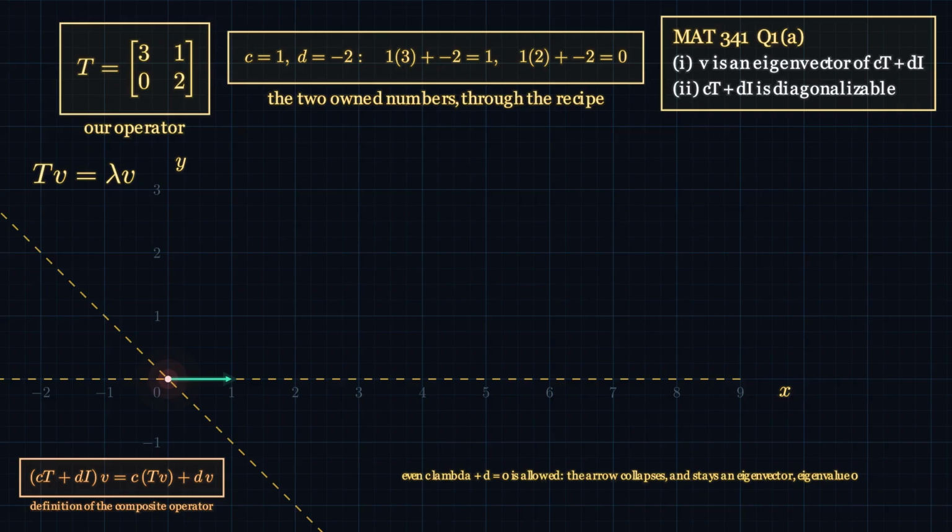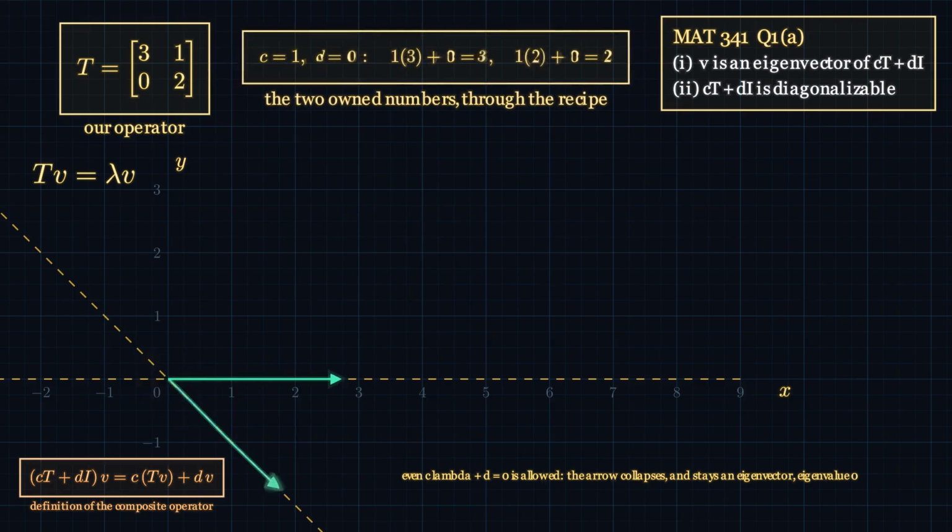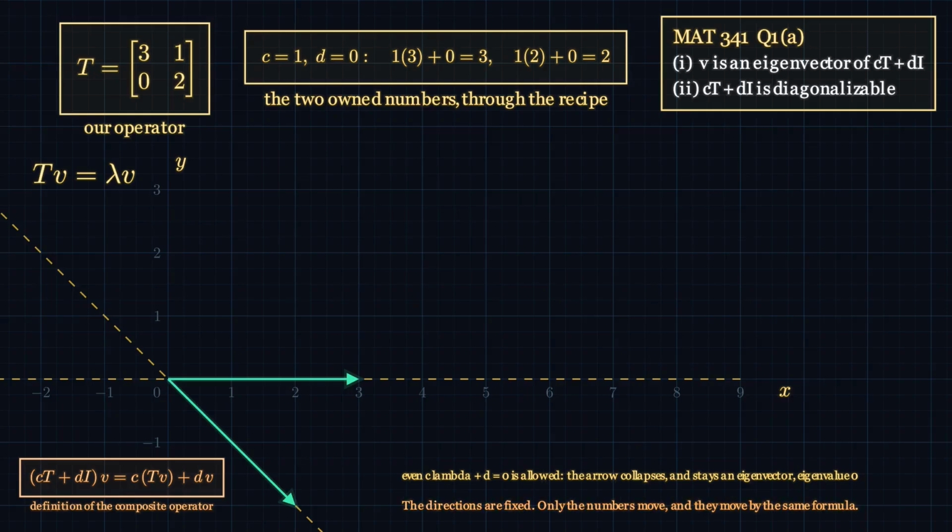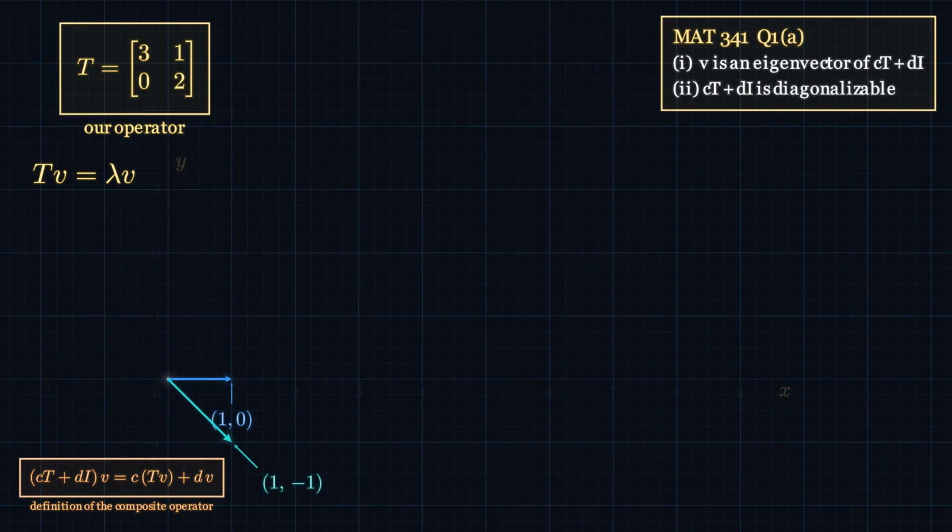Knowing one eigenvector of T instantly hands you an eigenvector of an entire infinite family of operators, for every choice of c and d, with every eigenvalue known. That is what a definition, properly understood, pays out. Part 2 of the question uses the word diagonalizable, and I promised we'd define it from the ground. So we need one prior idea, combining arrows to reach places.